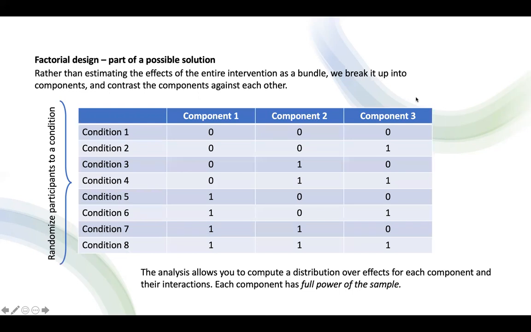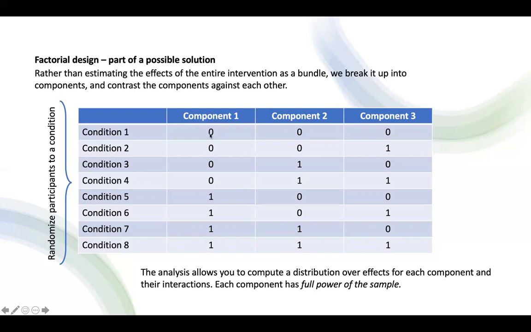This is a very basic factorial design. Component 1, component 2, component 3. There's 3 components in this app that I'm developing. Let's say that the first one is goal setting. The second one could be feedback. And the third one could be expressive writing. Those are the 3 components you believe you want to put inside your app and you want to test the effects of these components. Now, for each component, you're going to have to define a basic level and an advanced level, or a basic and enhanced level, okay?